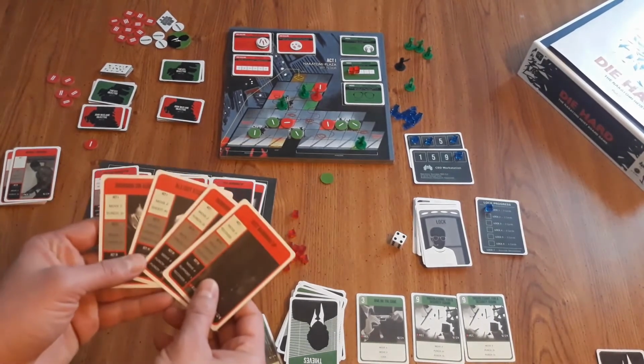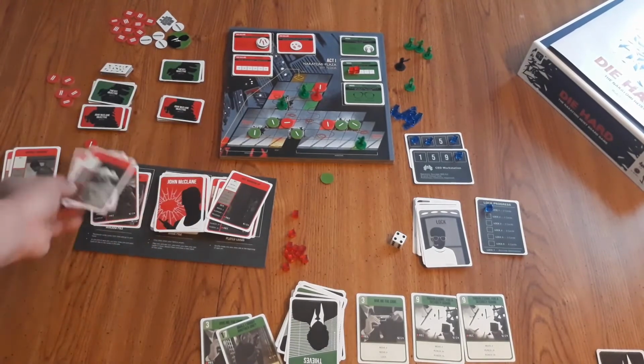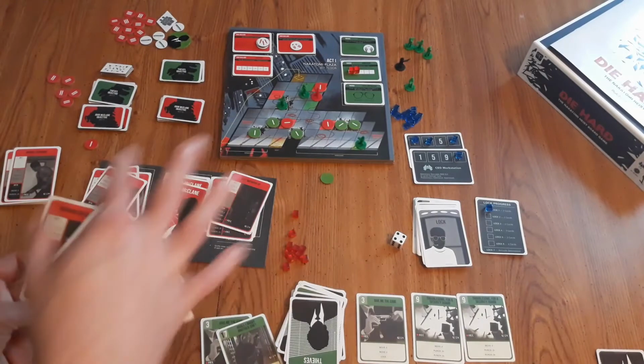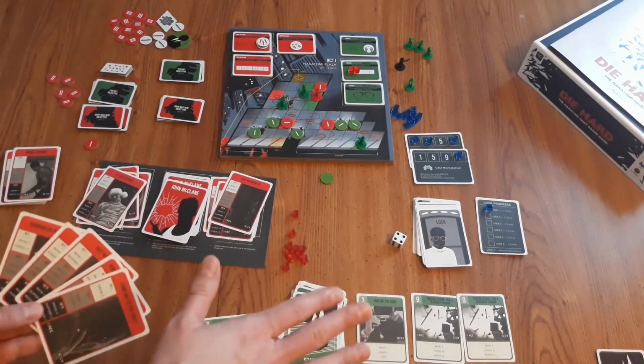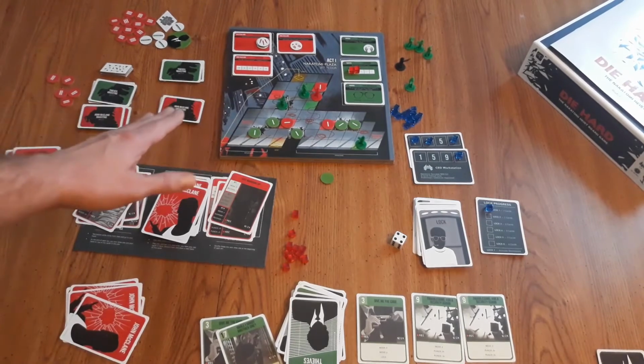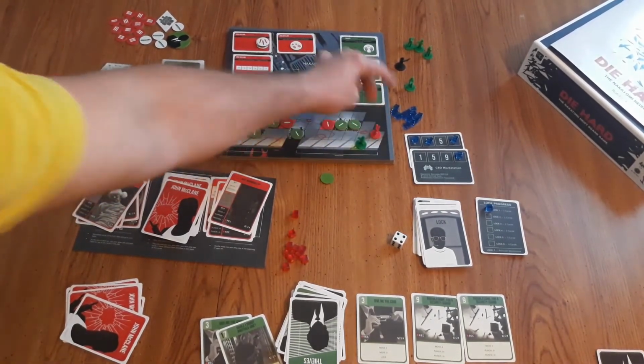Another thing to understand is that when you get down to 2 cards, you'll have to discard them, draw a new hand of 5 for John McClane. And you'll continue play back and forth between thieves and John McClane until the act is over. All the objectives have been completed by John McClane, and he makes his way to the goal.